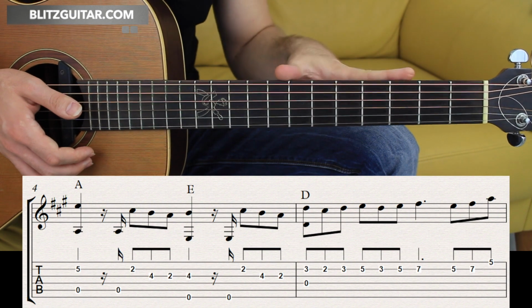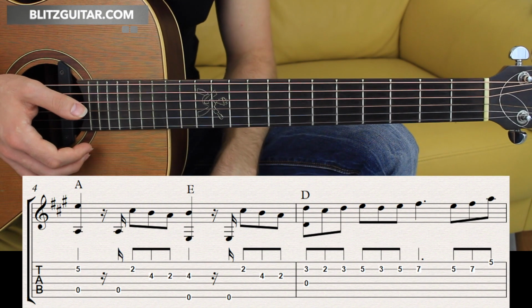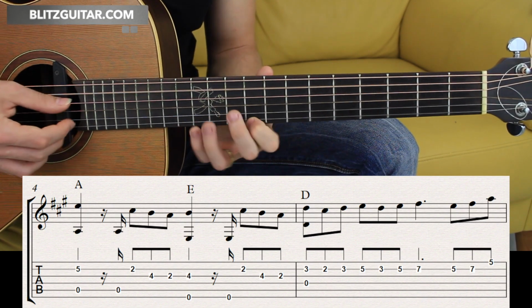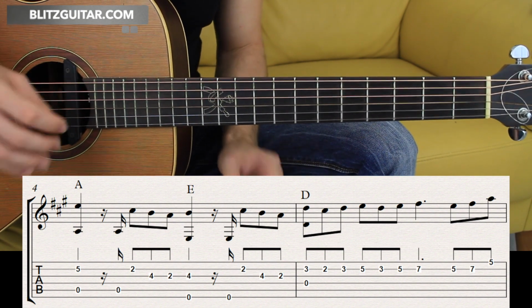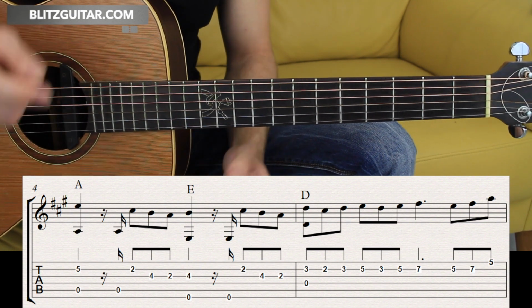So make sure that you take it step by step, because after that, we're gonna play exactly the same melody, just one octave higher. Okay? Using a different pentatonic box, but the melody is exactly the same except for the last chord, okay? So let's check it out.